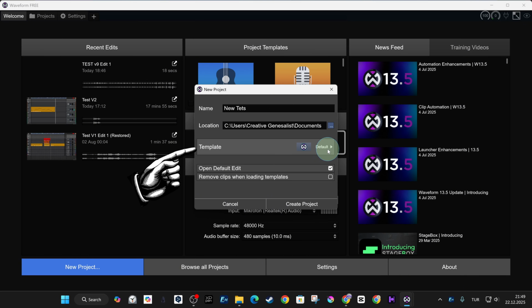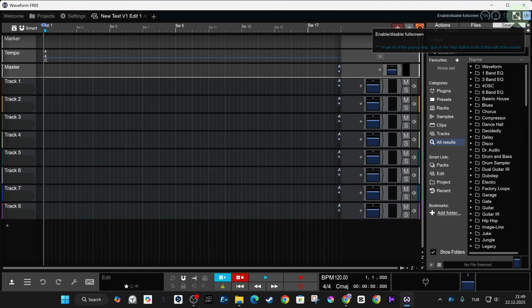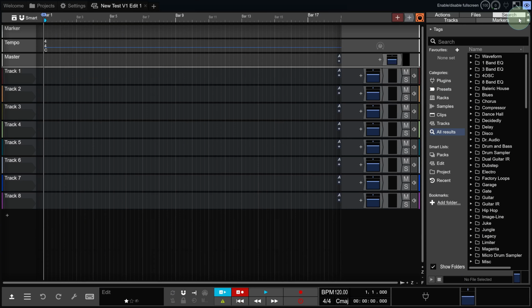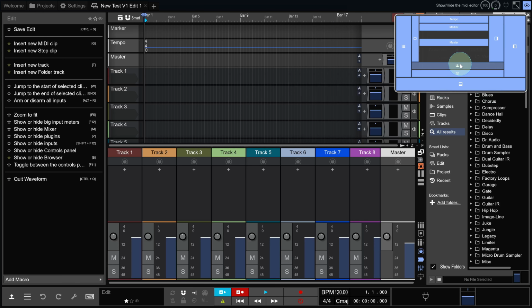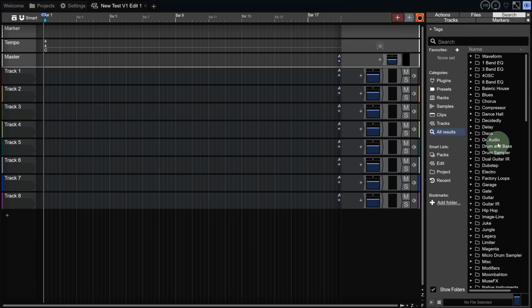The template structure here is a lifesaver for beginners. Whether you open a blank project or get ready to record in seconds with ready-made templates like band recording or podcast, the workspace that appears when the project opens is extremely modern and intuitive. On the left are our tracks, and on the right is our advanced browser. One of Waveform's strongest points is the drag-and-drop logic. When you take an audio file or loop from the browser and drop it into the project, the software automatically analyzes it and adapts it to your project's tempo in seconds. You don't need to get lost in complex menus. Everything is at your fingertips and fluid.